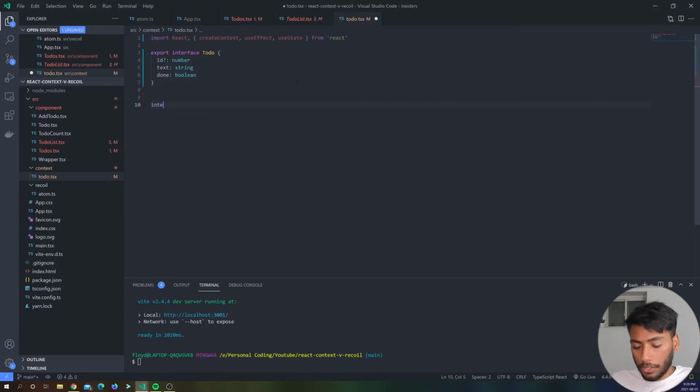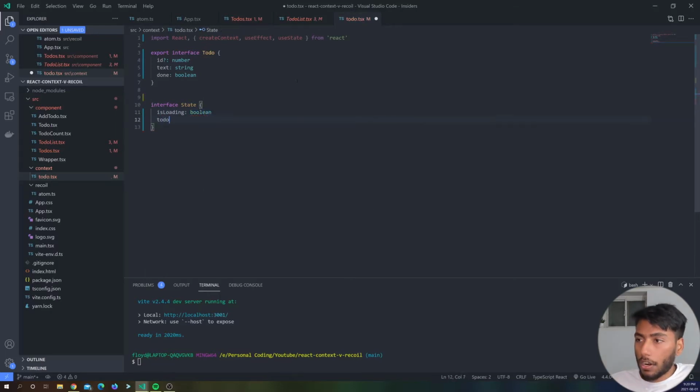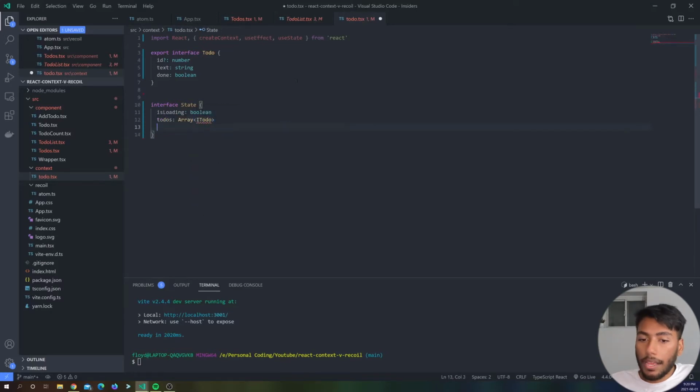So now let's create our interface for our state for our context provider. So we have isLoading, which is a boolean. We have our list of to-dos, so that's going to be an array of IToDo, and we have our todoCount with our number over here.